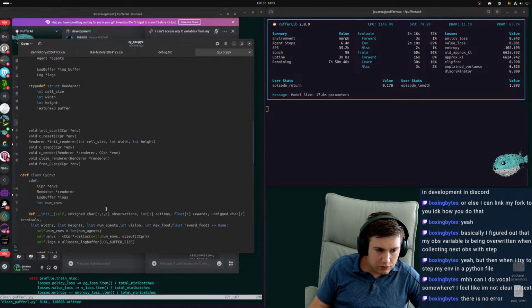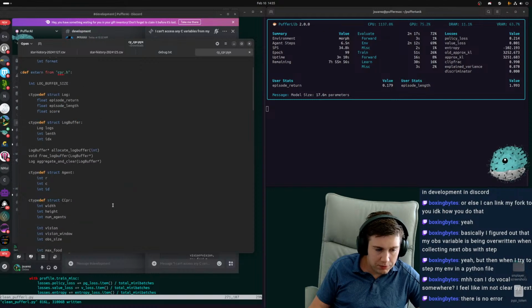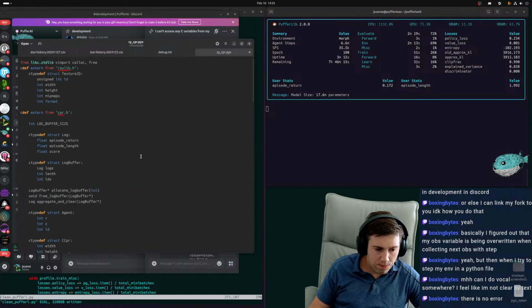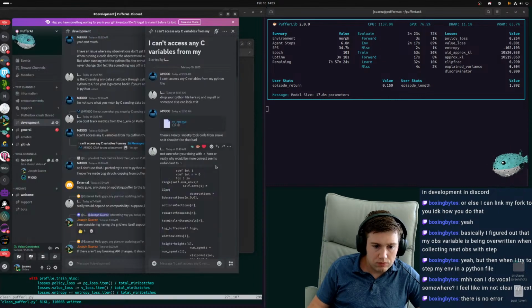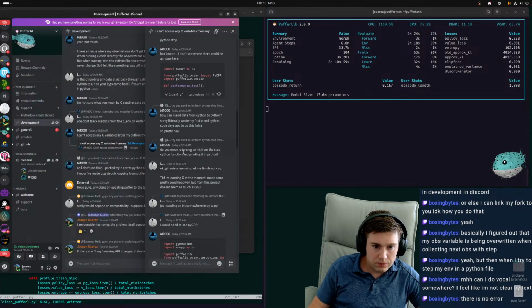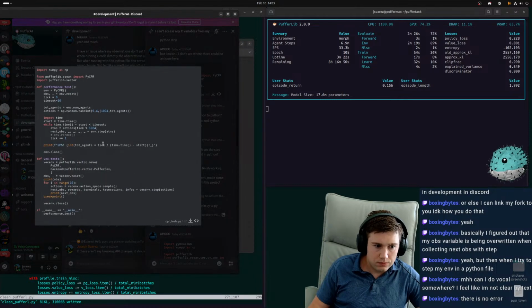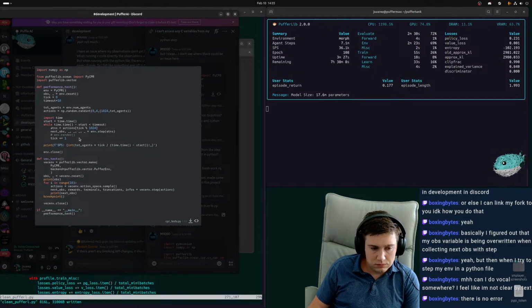And what's happening to your observations? Like, what are you saying is happening with your observations? So if you go back to the CPR test Python file, in the performance test, to be clear, the entire environment is stepping fine and running fine.